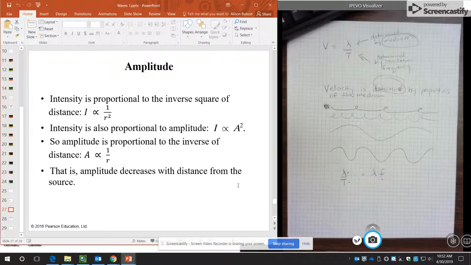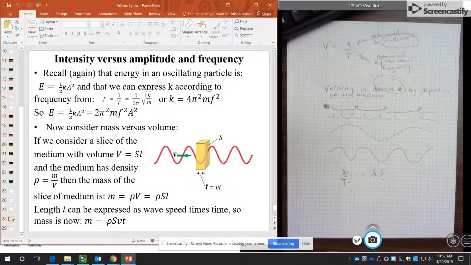As I go further away, the amplitude of the oscillation decreases until I get far enough away from the source of the sound and I don't hear it anymore. That's both an issue of the amplitude decreasing with distance, as shown here, but also that sound waves in air experience friction and they have an amplitude drop due to that friction, sound damping. But we're not going to worry about damping for AP Physics 1.